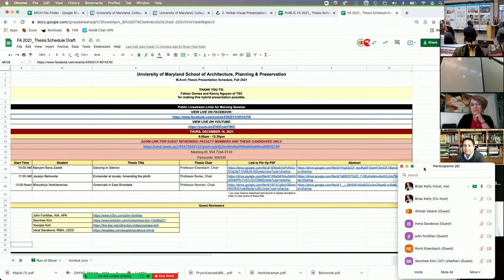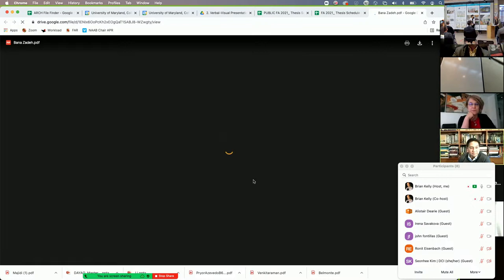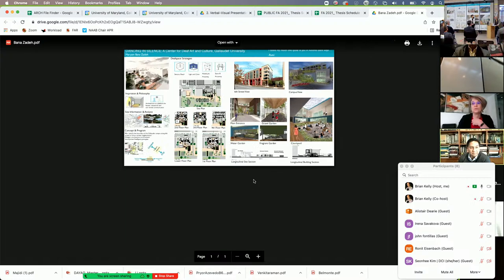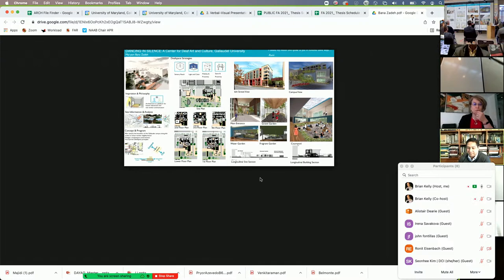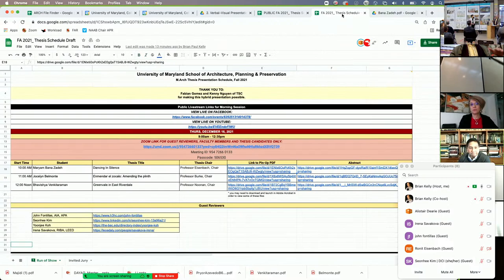There's a link that I sent to all of the reviewers to a spreadsheet. That spreadsheet is helpful to you because it looks just like this, and you probably got here by using that link. For each thesis candidate, there are PDFs, and the PDFs represent the entire wall flanking this thesis presentation. It takes a little bit of time to upload. This is Mariam's thesis presentation. I'll introduce her and her committee. That may help you contemplate the project and return to various aspects of it that you have a question for.